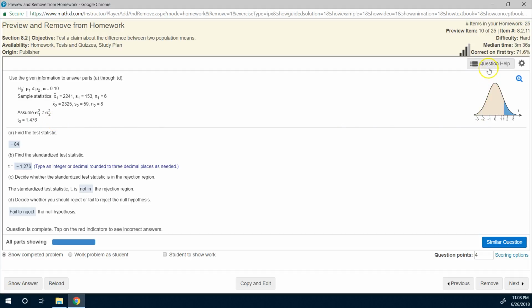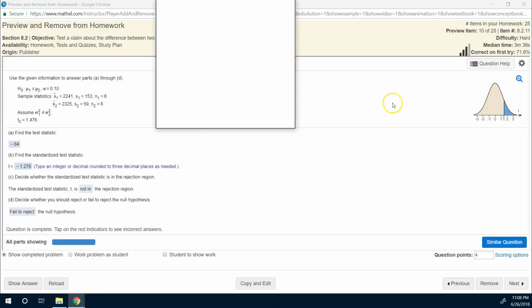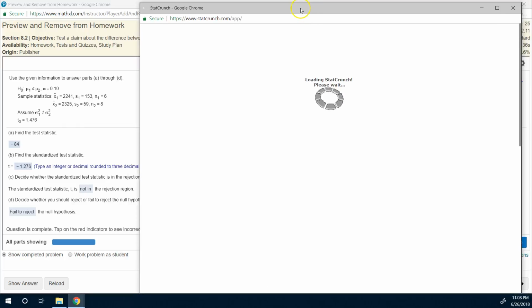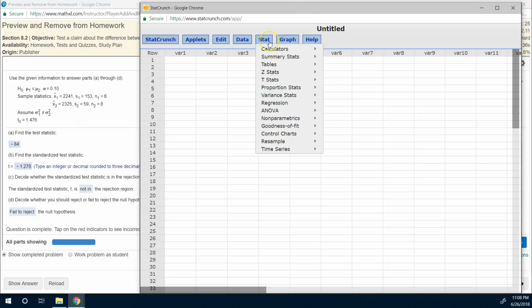So let's get into StatCrunch. Based on what I've discussed already, we pretty much will be able to figure out everything that we need to do, exactly what tests we're doing. So we're going to go into stat, and since we do not know the population standard deviation, we're going to be doing a t-stat. Z-stat is when you know population standard deviation, but we do not know population standard deviation. We only know s, which is sample standard deviation, so that's t-stat. And it's two sample, as mentioned. We're comparing two different populations, so we're doing a two sample, as we gathered two samples. And it's not with data, but with summary, because we don't have raw data.